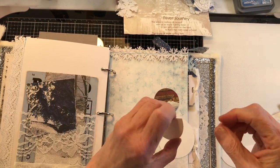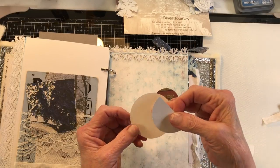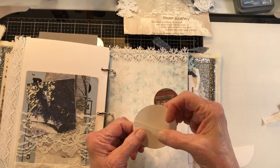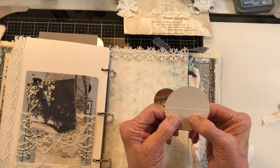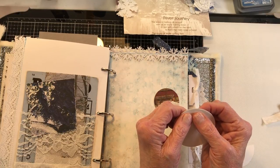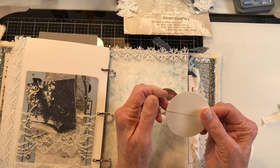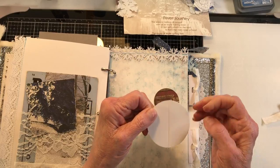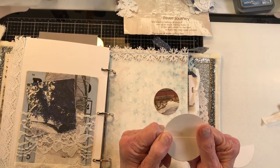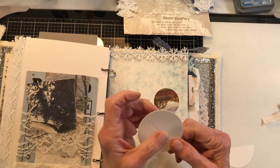Okay. And you know, this book is the kind of book that if you have children even, or grandchildren, either one, you can do snow pictures in it. You could even mat pictures and put in this. And journal about all your winter, especially if you live in a place that snows a lot. We hardly ever get snow. I mean, we've had snow once this year.